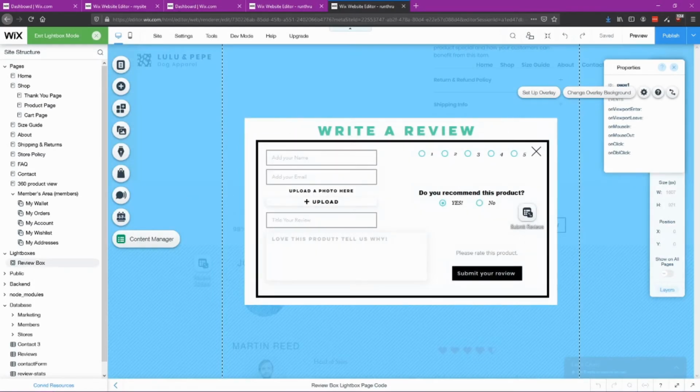Oh, another quick tip I wanted to make sure I mentioned. We discovered through some trial and error that the reviews are actually going to load on every single page if it is not a fresh load.